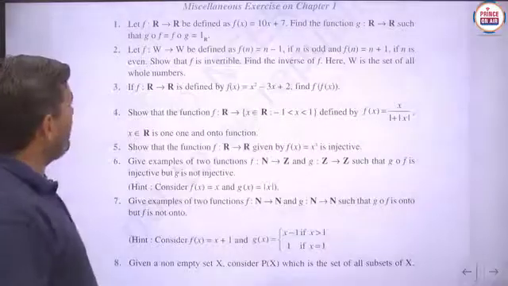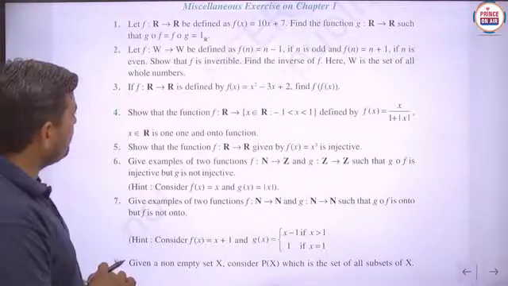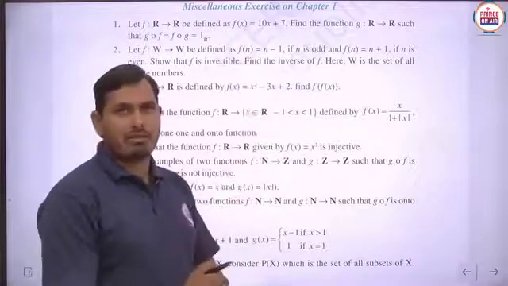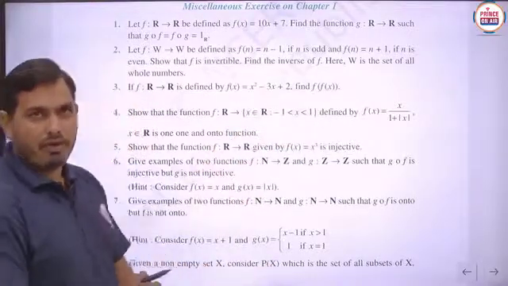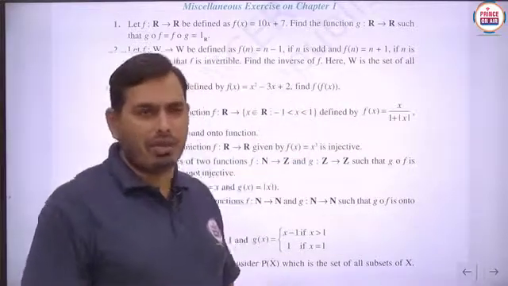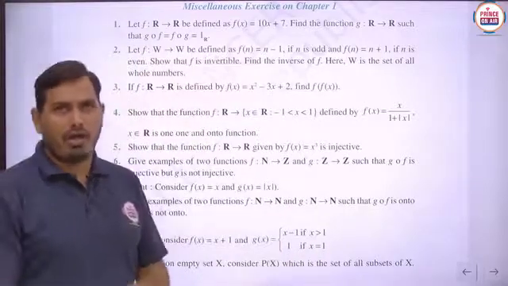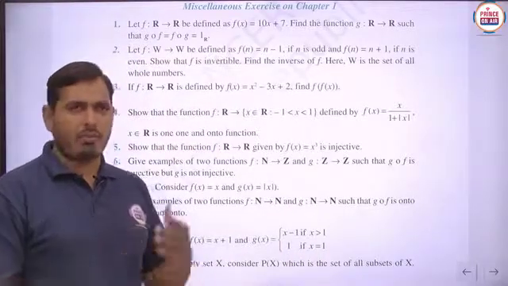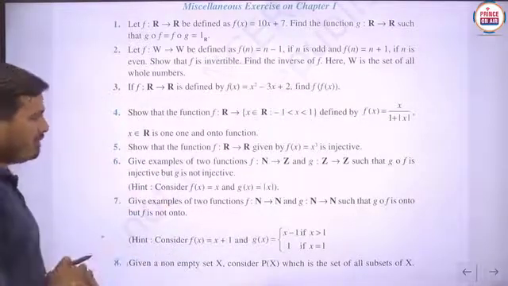In this question number 3, first of all, a very simple question is given. f is a function from R to R defined as f of x equals x square minus 3x plus 2, and we have to just calculate f of f of x. A very simple part. Again students, we have to just find the composition of f with f, meaning f is composed with itself. Is it clear? So we will see the answer of this question.